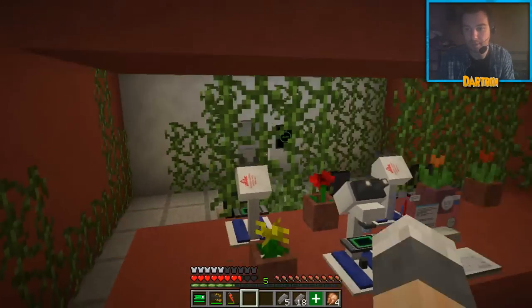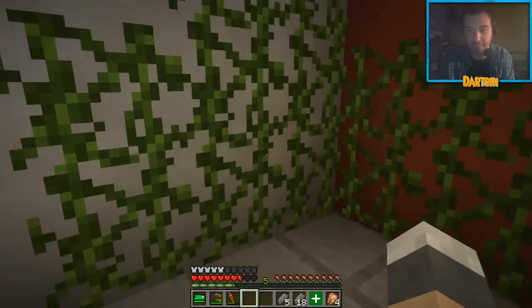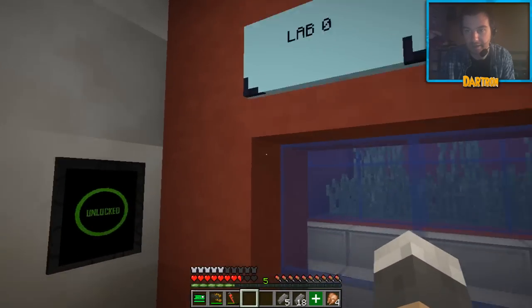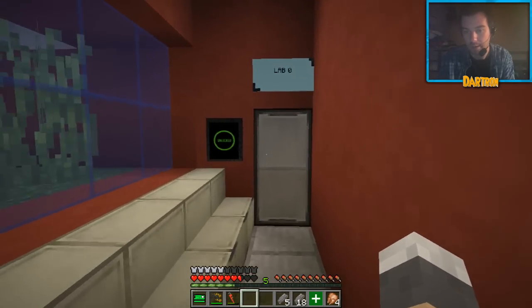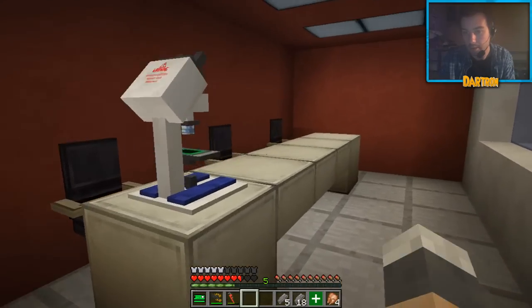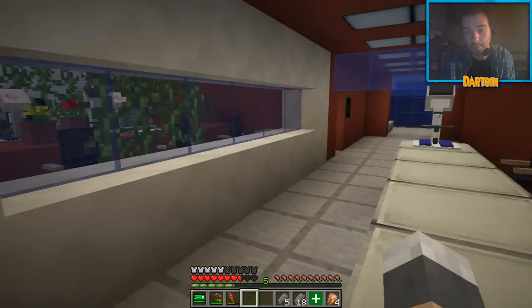Nah, I think I'm gonna pass on that. I heard something then. USB drive. Nope. Okay. Well, there's only one other place it could be then, in Lab Zero. Here we go. I don't want to go that way yet. USB drive? Nope. Okay.